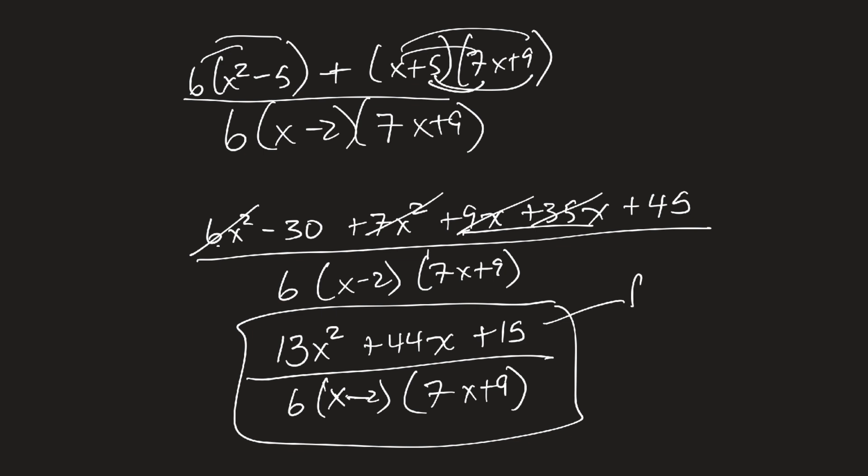Now, you could try and factor that. It looks awfully ugly. And I don't think there's any way I could factor that. And so I'm just going to leave it right like that. I shouldn't say I don't think. There isn't any way you can factor that. And if you could factor it, then maybe it could cancel with something down below. But 9 won't go into 15, nor will 2. So you can't factor that. And it won't be able to cancel after anyway. So I'm done right there.